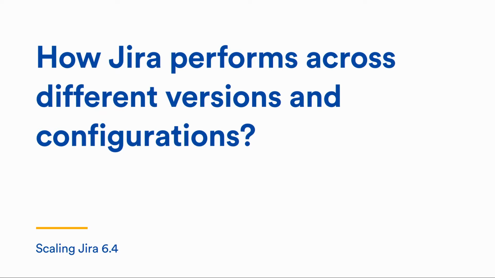So the known history of organized performance testing in Jira starts with data scaling reports. Back in 2014, we released Jira 6.4, which was focused on enterprise performance. It was accompanied by a public report to highlight the value brought by the release. And you might have seen the report. You can find it by Googling scaling Jira 6.4. It goes into detail on how different data scales affect user performance across different Jira versions.